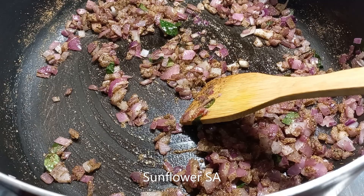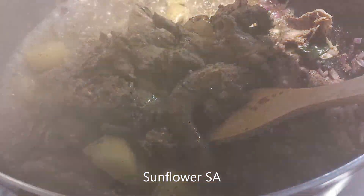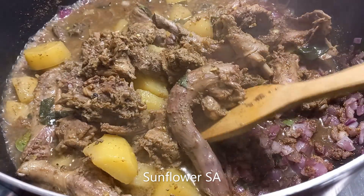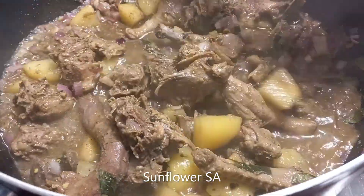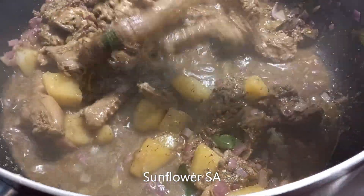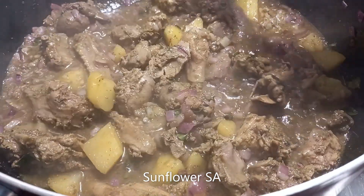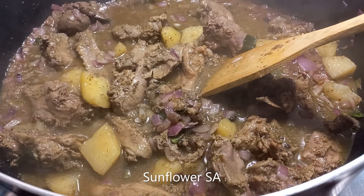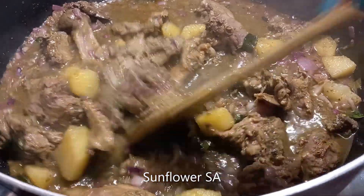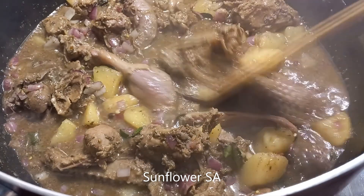I added one potato as well. Everything has cooked nicely, so I'm adding it all in here. Our work is almost finished — just the final garnishing: sprinkling the curry leaves. I used canola oil because I'm conscious about the children not wanting too rich a food, but for authentic taste and more richness, use coconut oil. That will give you a real duck mappas, or you can call it duck stew.